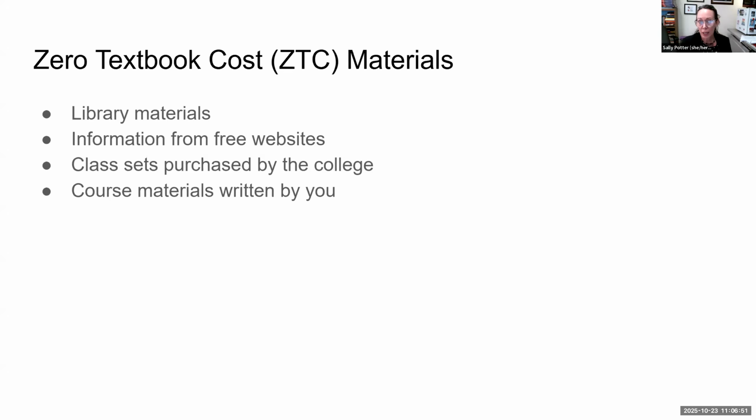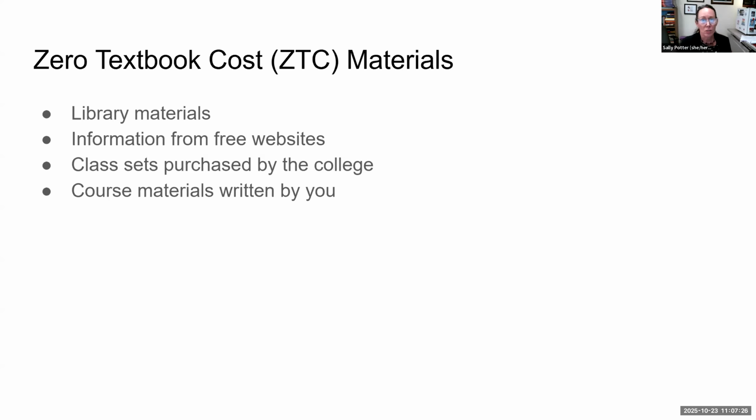Depending on what discipline and course you teach, there's also information you can give from free websites. You have to be careful, because anybody can publish anything online, so some of it is not really high quality, but there are lots of professional materials out there. You can either link to them, or in some cases copy and paste the text and provide the URL citation.